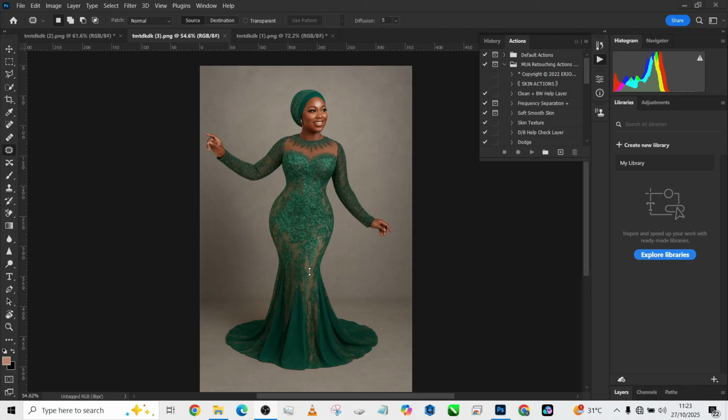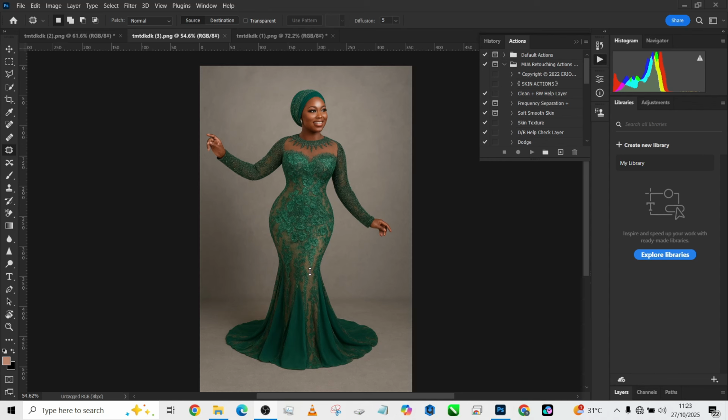All right, so today we're going to be looking at this picture and we're going to be learning how to add canvas background to your studio images. And not just adding canvas background, we're also going to see how you can add drama to that background and make it look even more dramatic and give you the beautiful effect you want to get at the end of the day. So without wasting much of your time, let's quickly get started.